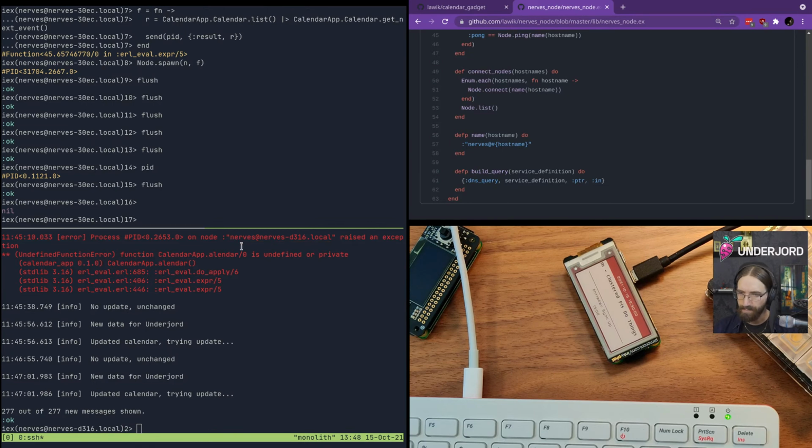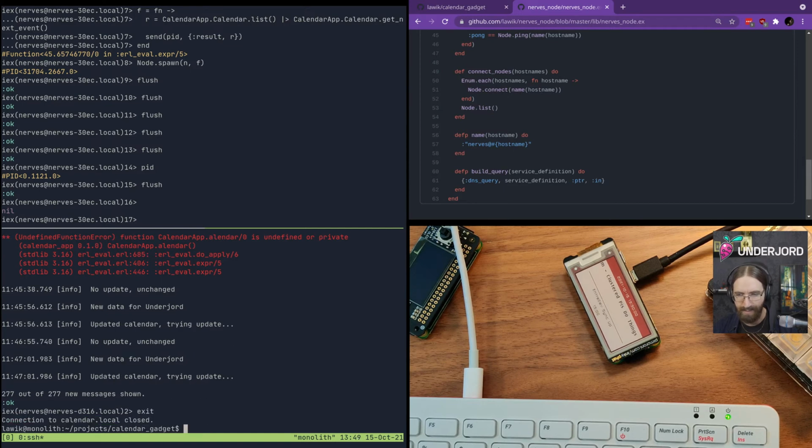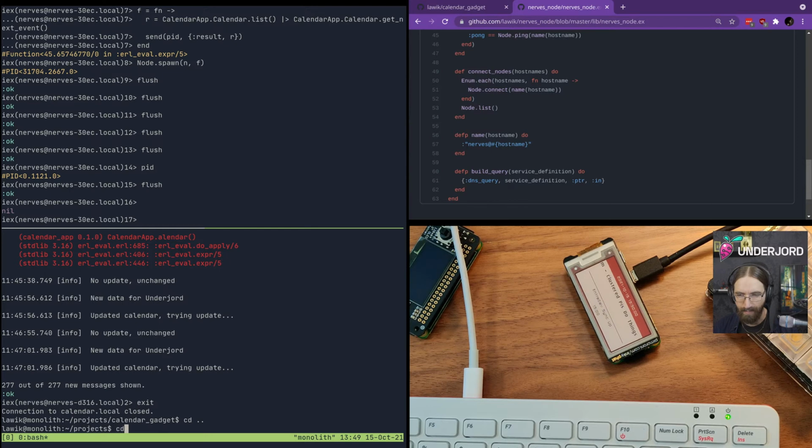Oh well. The important thing about that is that we are able to call code on these different ones. Now I've rotated my calendar, so this should no longer work at all. That's what you get when you expose secrets on stream. Alright. But there's more fun stuff to do here. So these things are on my local network, and the calendar gadget I keep running day to day sort of. So that one's a good candidate for, well actually it doesn't have buttons, so right now I don't want to play with that.